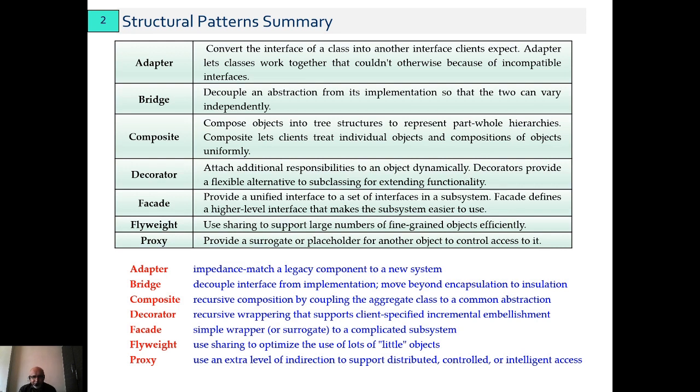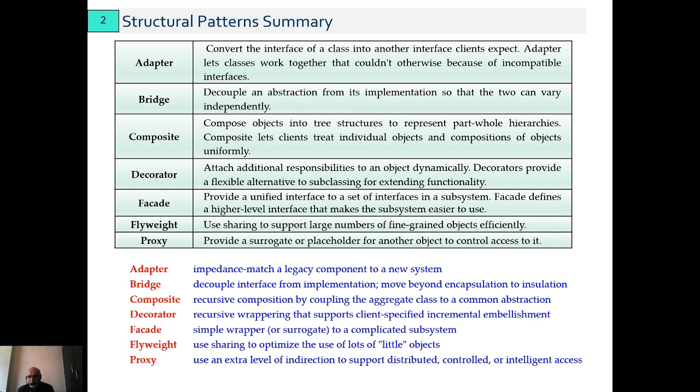The architectural styles which use it are the broker architectural style, the middlewares, the entire architecture, and proxies. Usually in networking, you have proxies. So the keyword to remember this is ABCD F square P.